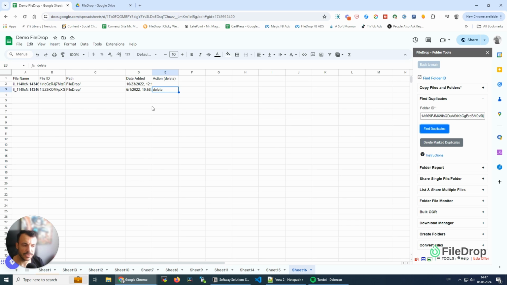Depending on the type of Google account you have, this process might time out. There is a 30 seconds limit for the free accounts, so that might be an issue and you need to restart it. But other than that, I think it's great and it's easy to use.